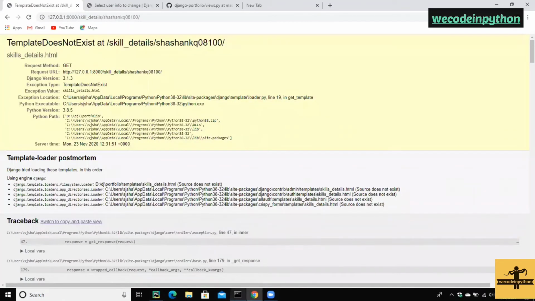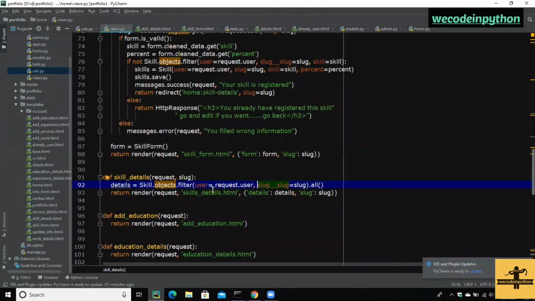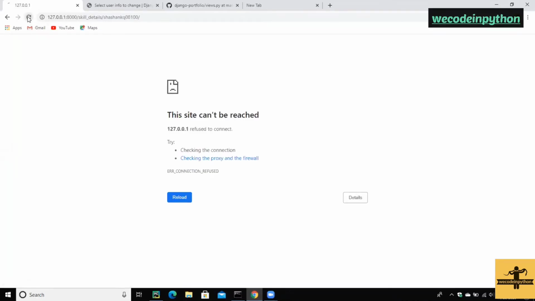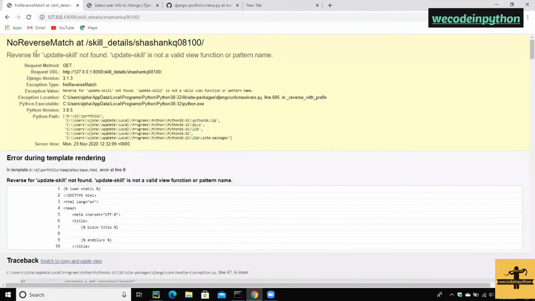Skills details.html does not exist. I think the skill detail is the name. Now it is saying update skill not found. Update skill is not a valid view function or pattern name.